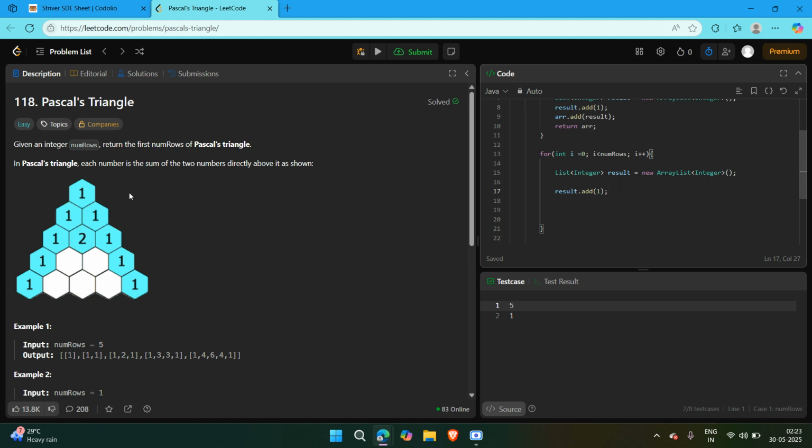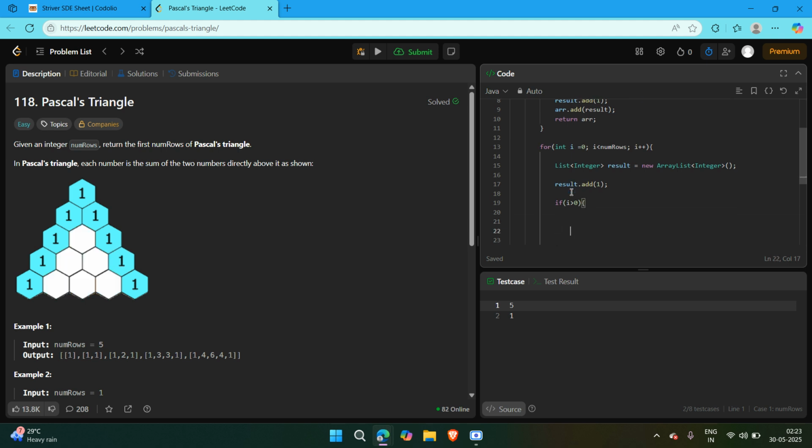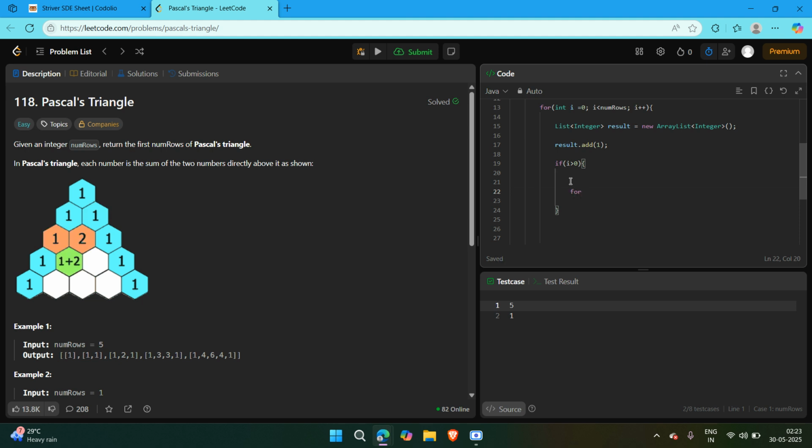Okay. Here, we have to add 1 first. So I add 1. And we also have an if statement. If i is greater than 0, we can write a for loop here. The for loop is, we have to fetch the previous row first. I already told you, if we are adding 2, we have to get the previous row and we have to get the previous elements to add and to get the final output 2.